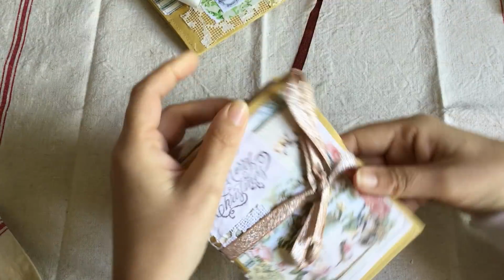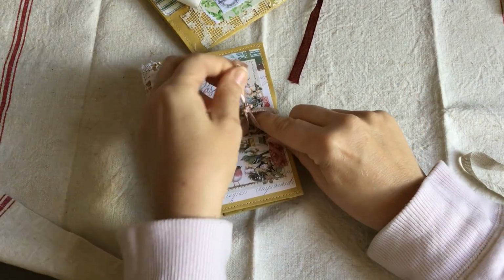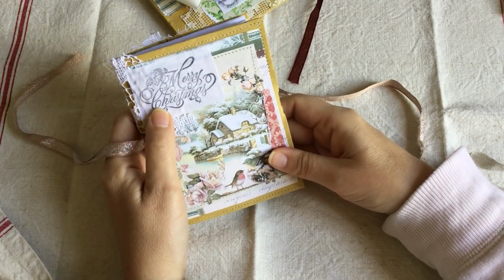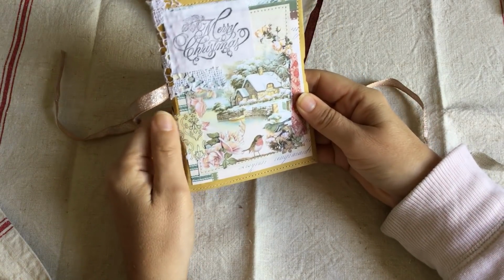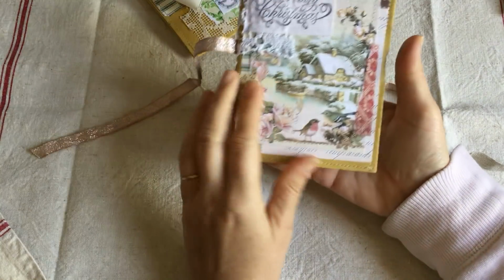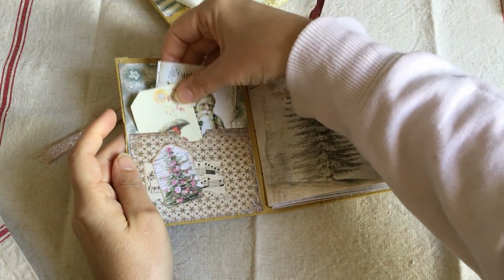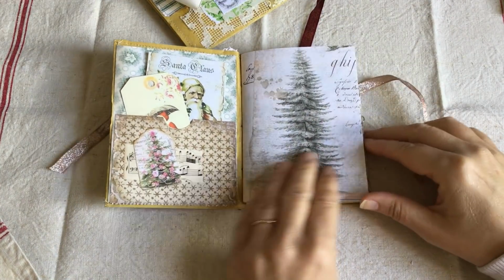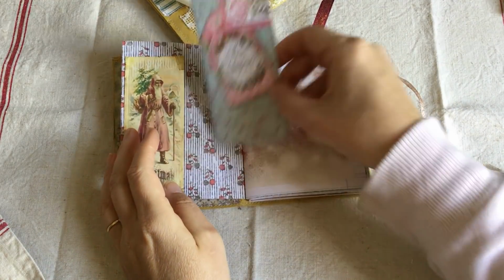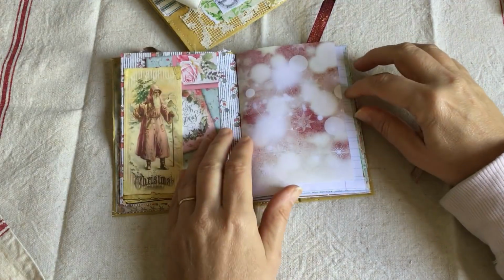So just all in, put them in at different levels so they're all peeking out. And then here is the journal. So similar to the other pinky Stamperia one. Love this rose gold trim that I bought around the corner from my house. And then some antique lace, Merry Christmas, little pieces of Artie Mae's and scrapbooking paper. And then that's the back. And then this one, yeah, it doesn't have that outside pocket. It has the pocket inside here. And they're just a few little tags. This is Stamperia paper. That is one of my favorites. Just love that. And then we've got a tuck spot here with a journaling. You can play around with that. I just left them plain so that you can play around with them.